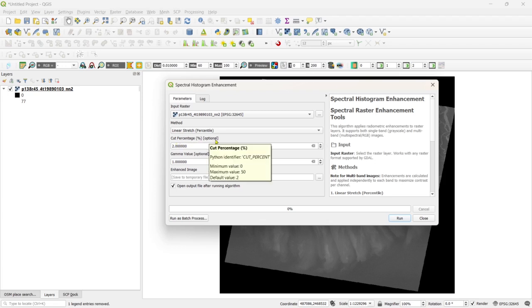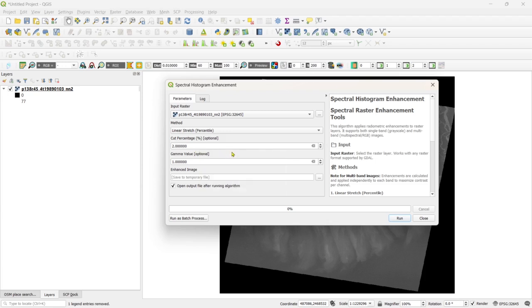This is optional, but you can put any value between 0 and 50. So 0 is the minimum value you can put, and 50 is the maximum value. 2 is the default value for this process in QGIS, so I am not changing it here.